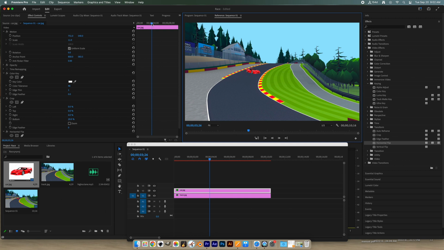But first I need to, this is your scrubber bar. You can see it here. It also moves down here at the same time, and it also moves here at the same time. I want to move it back to the very beginning because this is where my car is going to start. I could have started over here, I guess, and come around, but I'm going to start right here. Okay, so I need to start this, which turns your animation on for moving stuff. So I'm going to click position, click scale, and if you look over here, I got two little diamonds, which means they've started the animation.